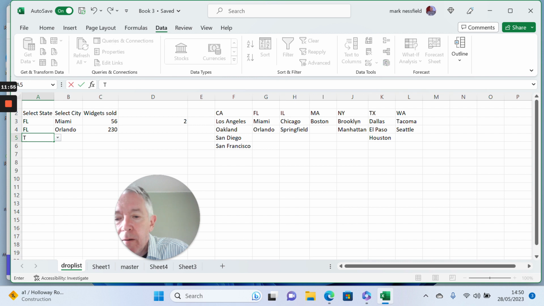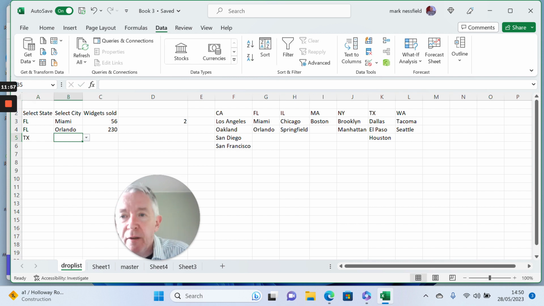Let's put TX in for Texas, and it's giving us these entries here in a drop down list. As you can imagine, once it's up and running, this is quite powerful, and it will mean your text values or any values in these columns are copied across and your data is validated.